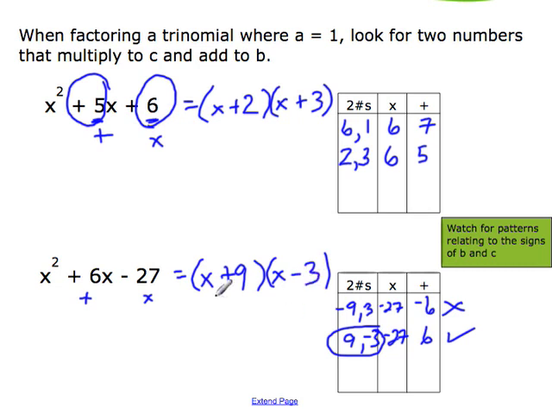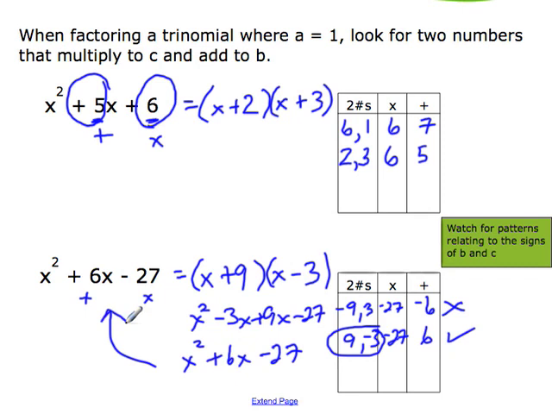there. Again, I could multiply these out and check to make sure that both these two factors are indeed factors of this. I might as well do that with this one. It's a good practice to do all the time. x times x is x squared. x times minus 3 is a minus 3x. 9 times x is a plus 9x. And 9 times minus 3 is a minus 27. So I'll get x squared minus 3 plus 9 is a plus 6x and a minus 27. Sure enough, I came up with that same thing. So here are my two factors of this trinomial.